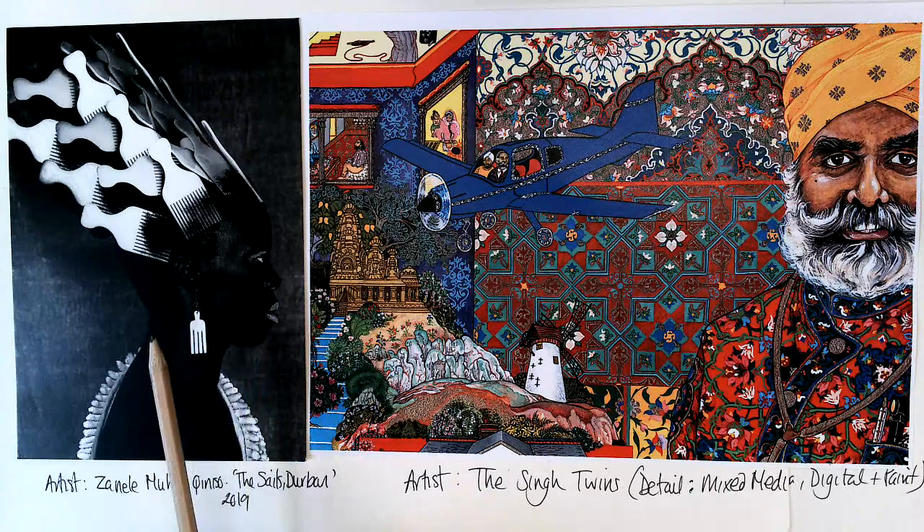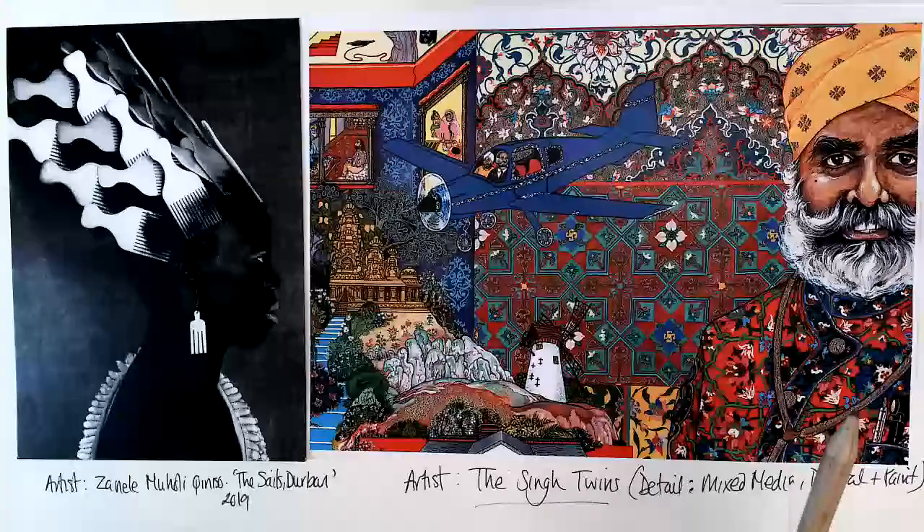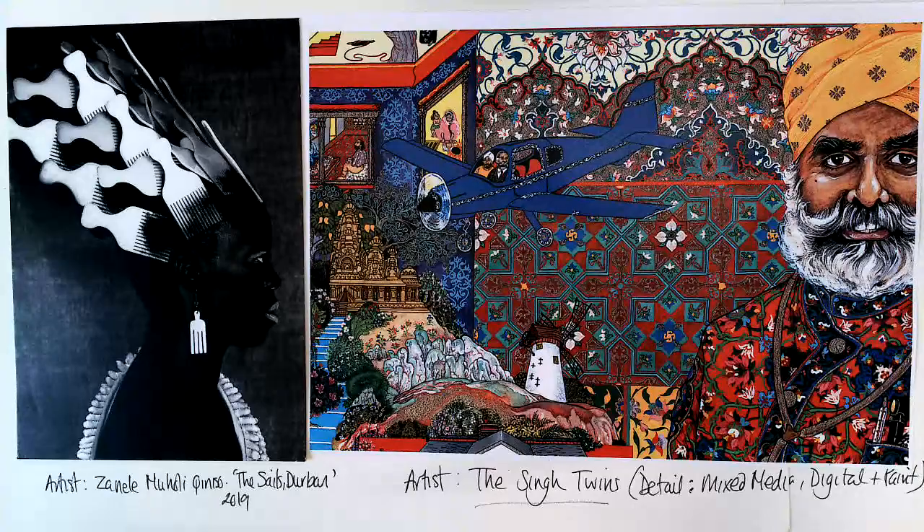This one by contrast is by a collaborative pair of twin sisters known as the Singh Twins. It's actually a detail of a very large piece of work. I use it quite often in art and photography because I think it's really wonderful to represent a heritage combining the contemporary and the traditional. The Singh Twins talk about how all of their work combines their traditional Indian heritage with their contemporary experience as a migrant family who live in Liverpool.